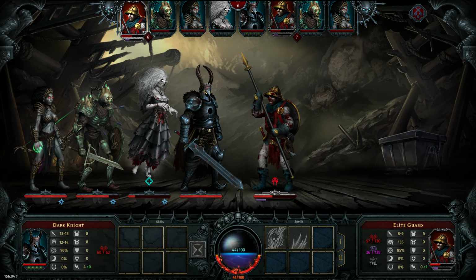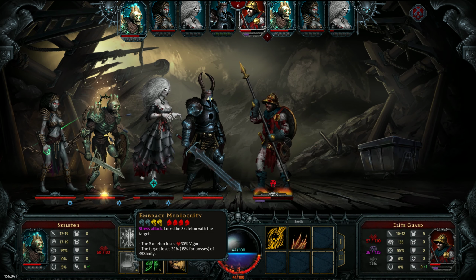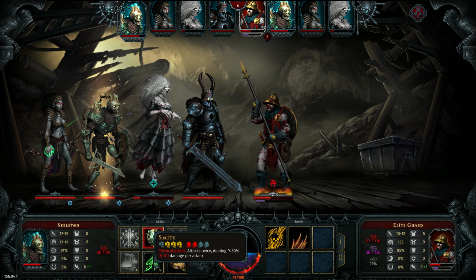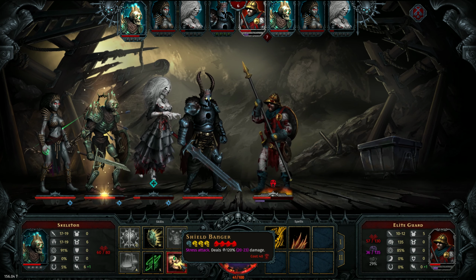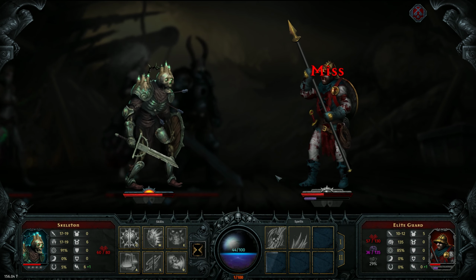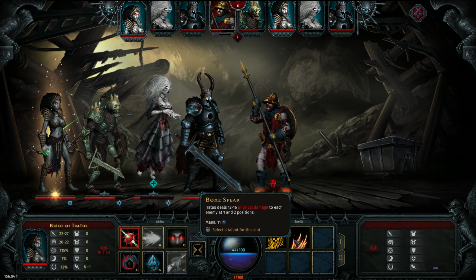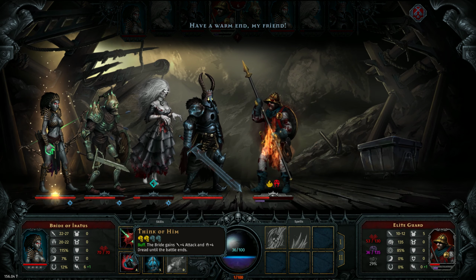I'm kind of hoping he just goes insane. It's unfortunate that our skeleton doesn't have something in this position that he can strike with a stress attack, so I'm just kind of stuck. Oh wait, I could totally have been using this. Yeah, they missed him anyway. But okay, I'll keep that in mind. That might have been a rage cost attack though. Might as well throw this out. Have a warm end, my friend.